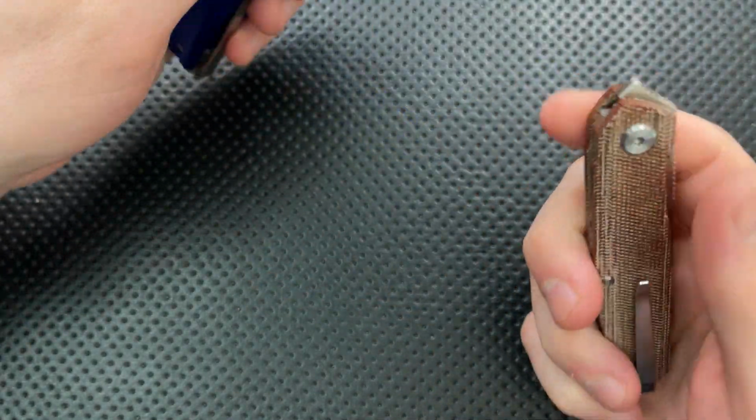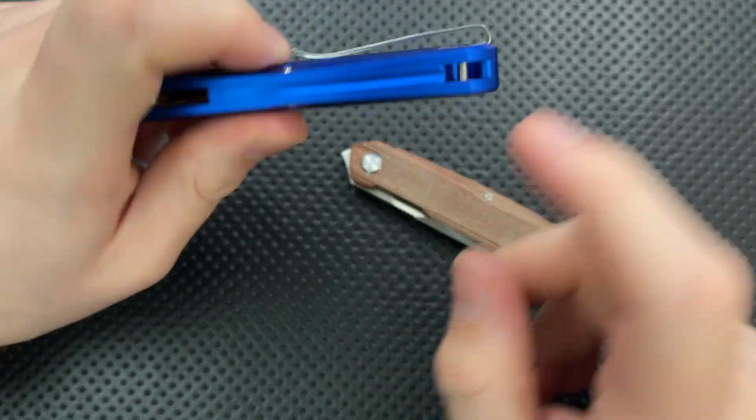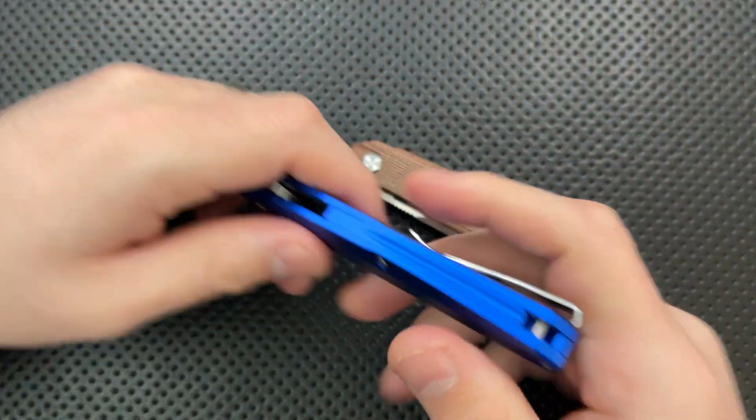Then finally, on the bad side, these guys both rattle. I don't know if you can hear that. I'm doing a little maraca solo. But at the same time, they do. There is a rattle in there, and I believe it to be from either the lanyard pin in the back here, or maybe one of the pins in the backspacer area. Either way, it's not necessarily a great thing.